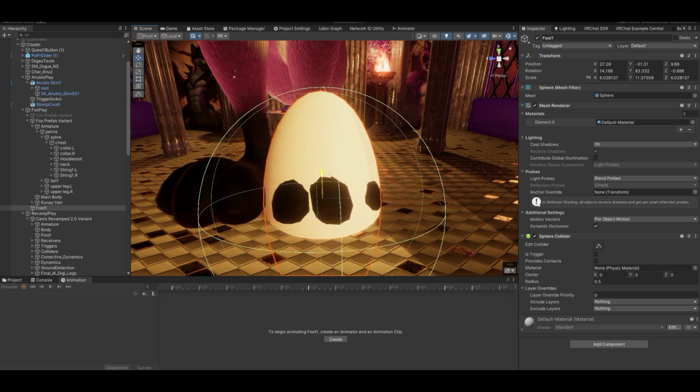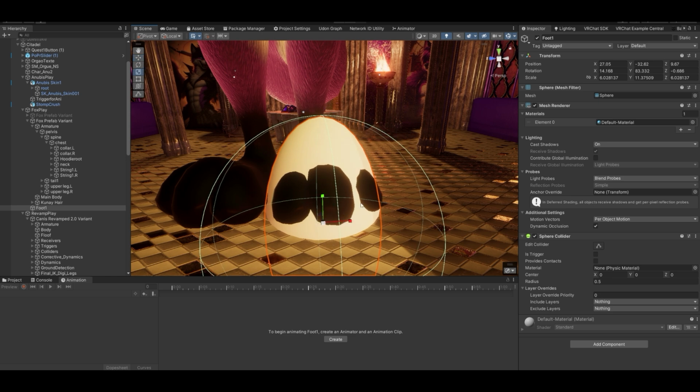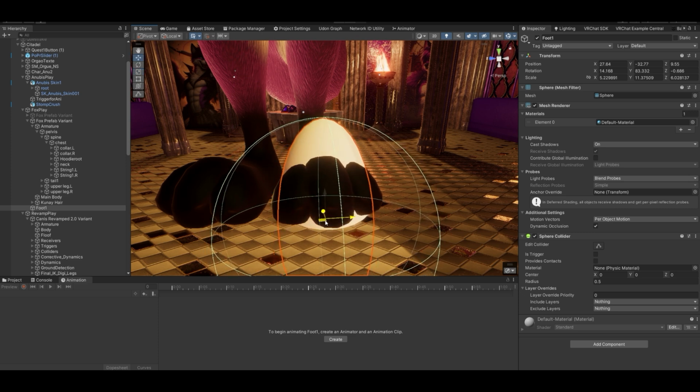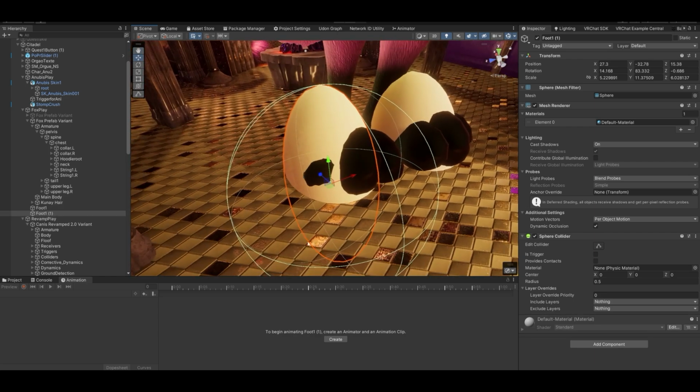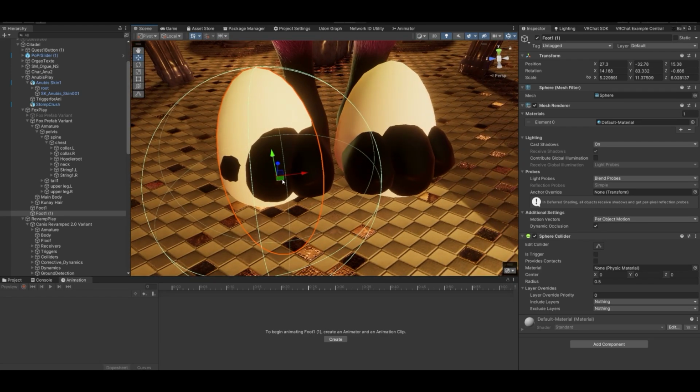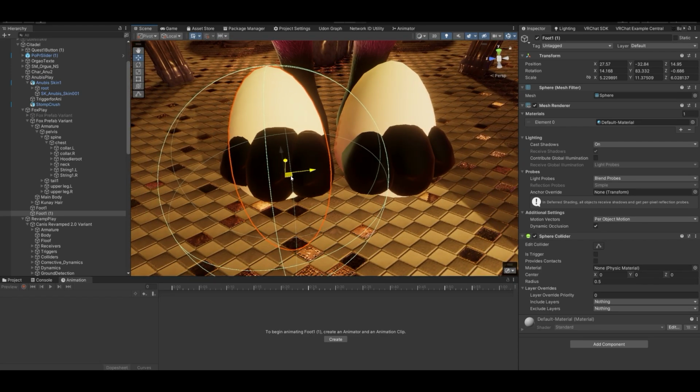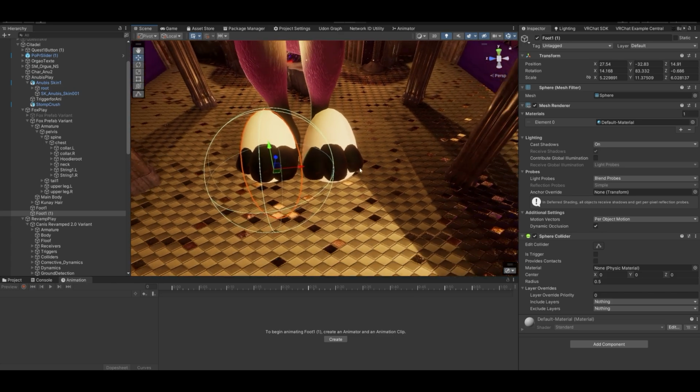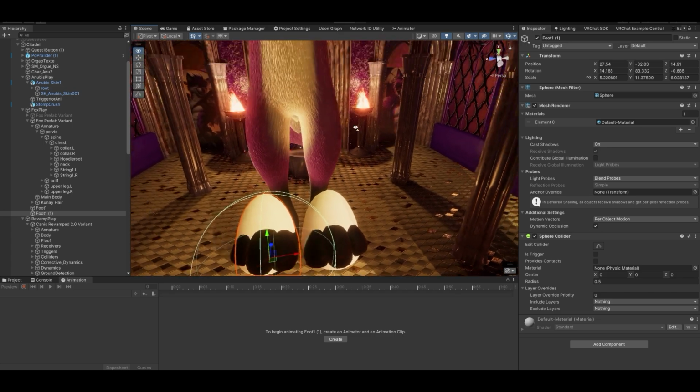So, like an egg. But now we have, this is kind of a helper, yeah? This is a helper keeping us informed where we started. Now we duplicate that over to the other foot. Maybe you think that doesn't make sense, but just let me show you. So now we know where the feet were kind of aligned to.